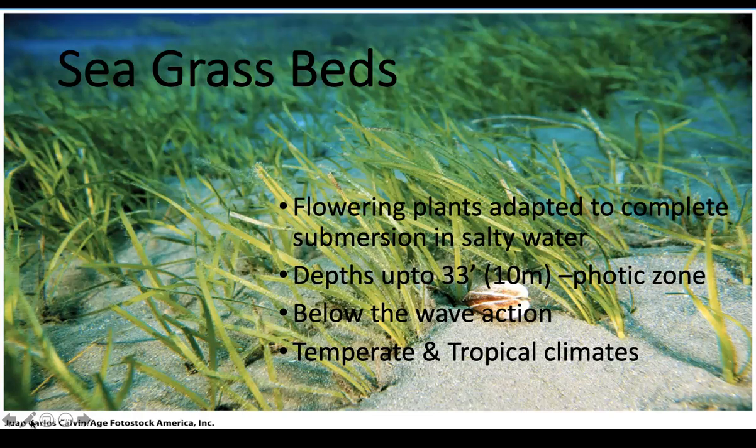Seagrass is amazing stuff. It not only provides a breeding ground and a hiding ground for little critters, it provides a food source. I mentioned Chincoteague in the previous slide and the ponies that live there. They are very special little ponies who evolved to tolerate eating this salty grass, and one of the things they're known for are their silly little pot bellies — they retain so much water from such a salty diet.